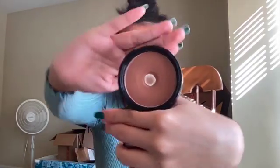But I also hit pan on this NYX matte bronzer in the shade medium. I use this as an eyeshadow and bronzer, and that's the pan that I have. It's still semi-small, but again, like with the powder, I'm just trying to focus on the edges to thin that down. I'm going to strive to finish this by the end of the year, end of 2022. Hopefully I can do that because I would love to bring a new bronzer into my collection, because this is not my favorite.